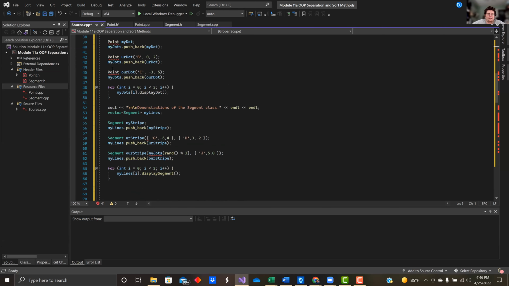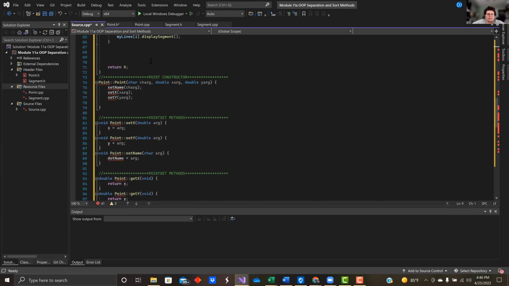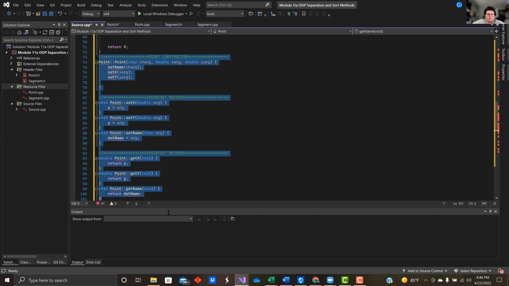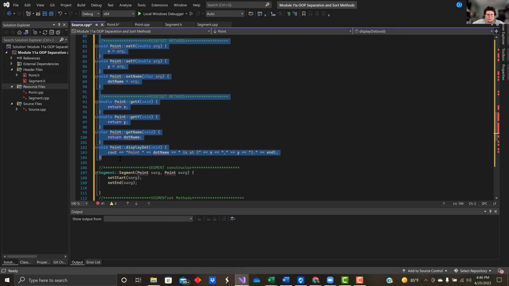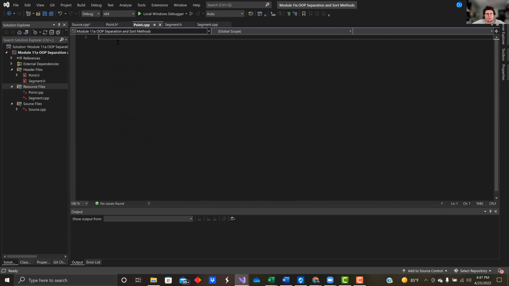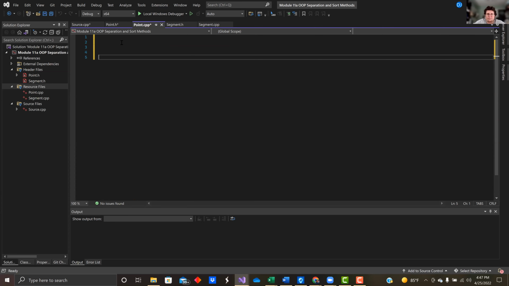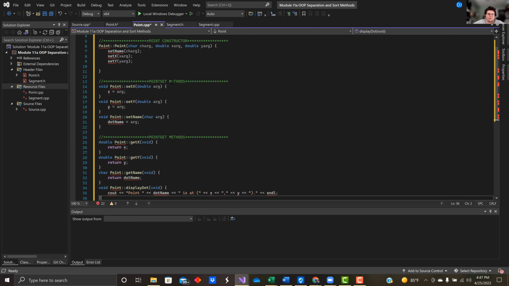And the implementations, let's see, let's make sure I get them all. These are all points. Oh, good. These are all kept together. Good job, whoever wrote this program. I knew who did it, but I didn't want to call them out or put them in front of everybody else. I will cut this and put this over in my point CPP. I'll put some lines at the top so I have room to include.